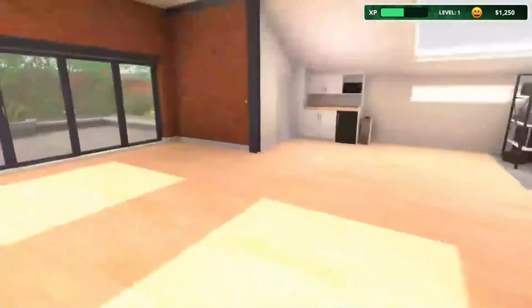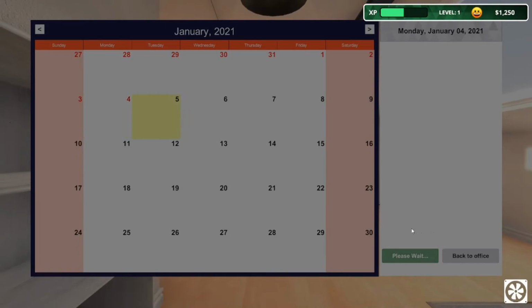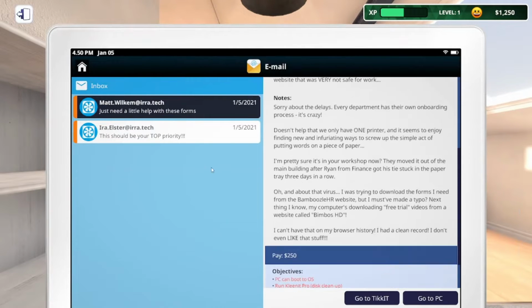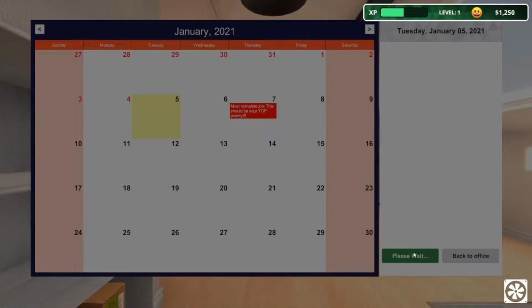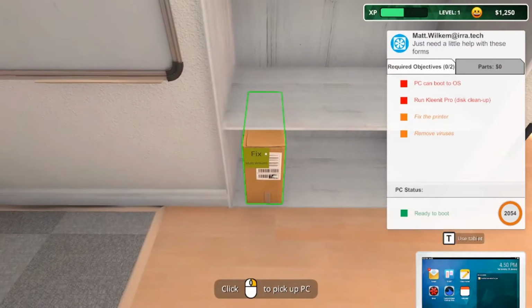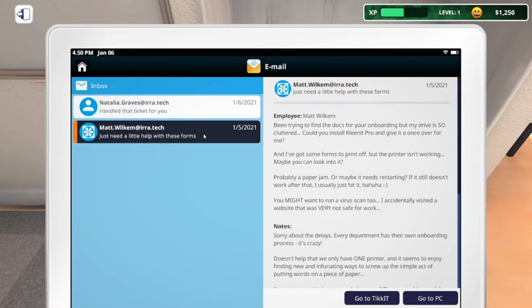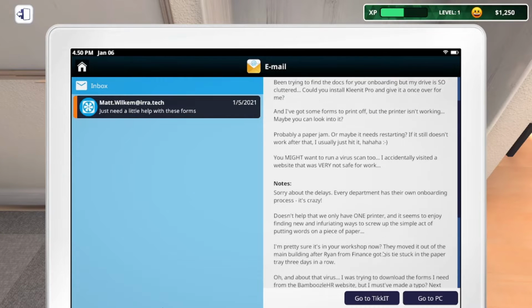So that's good. Oh yeah, by the way, guys, you can actually give whatever work you don't really want to do to your night shift. So, for example, with this one, give to night shift, right? I can then leave for the day, go to work, and then that one's done. So yeah, that's pretty cool. But it doesn't give you the money, that's the only thing.